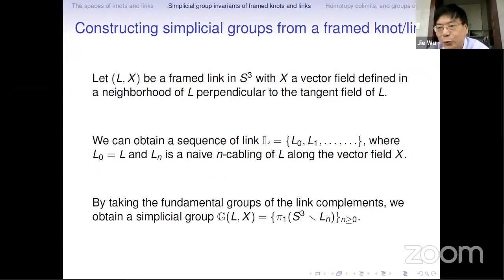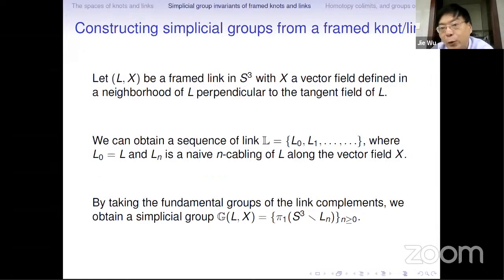The observation is that if you put this system as a sequence, what do we get? We start with a knot, you get a sequence of links, right? Just systematically, and then you just take the group. So for the starting one, the first one, you take the knot group or link group. That's where you start.